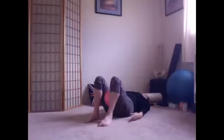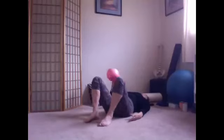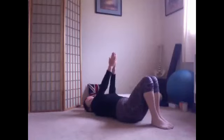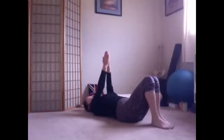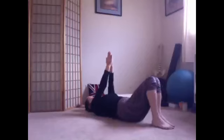Good. All right, let's remove the ball now, or the pillow, place it to the side. I'm changing position, you don't have to. And from here now, we're going to bring the feet and the knees together, fingertips to the ceiling, making a little steeple over your breastbone. Sway the knees to the right, fingertips point to the left, and you turn your head and look that direction, and bring it back into the center.